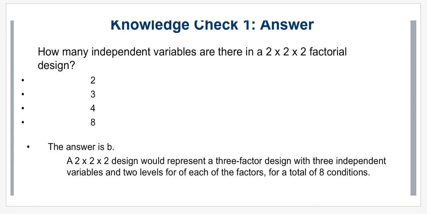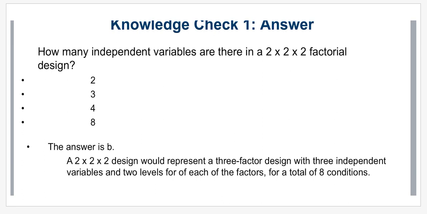And that would mean that the total down here, it tells you there would be 8 total groups, 8 total conditions, right? Because you multiply that 2. That's why there's an X there. It's not just first so that you can say by, it's also so that you can calculate the number of conditions you need, the number of groups you need for your study. So 2 times 2 times 2 would be 8. So you would need 8 conditions.